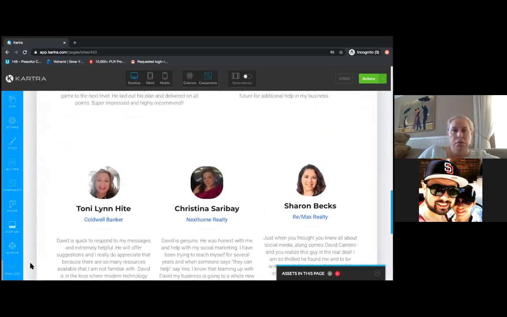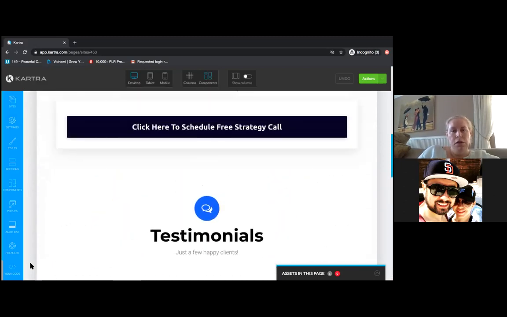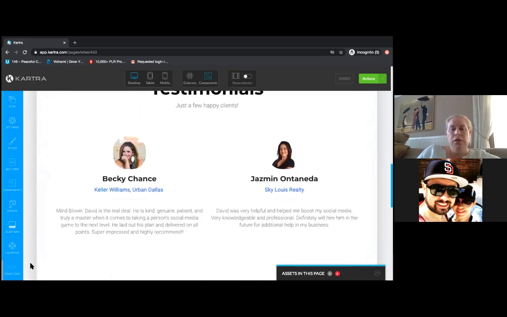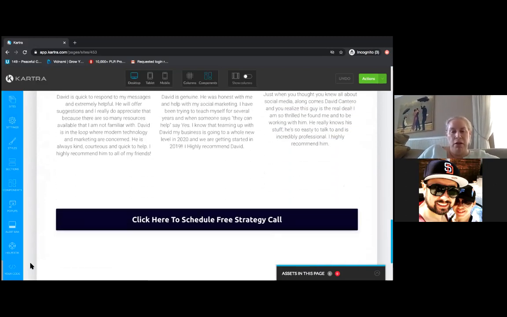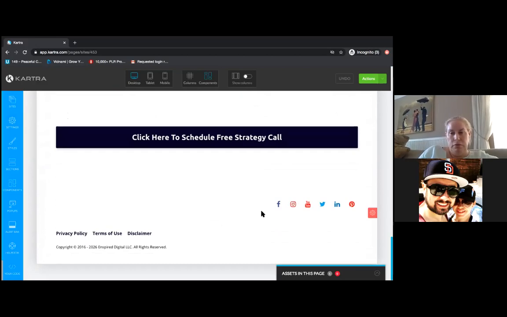Okay. And then all the social media icons at the bottom. Yeah. You attach them as well. You want to relink all of those as well. Okay. That's great. And then change the copyright. And then also what I included is I also included the privacy policy, the terms of use. And I don't think I sent the disclaimer, but I know if we go back to the pages, there's a few of those that I did.